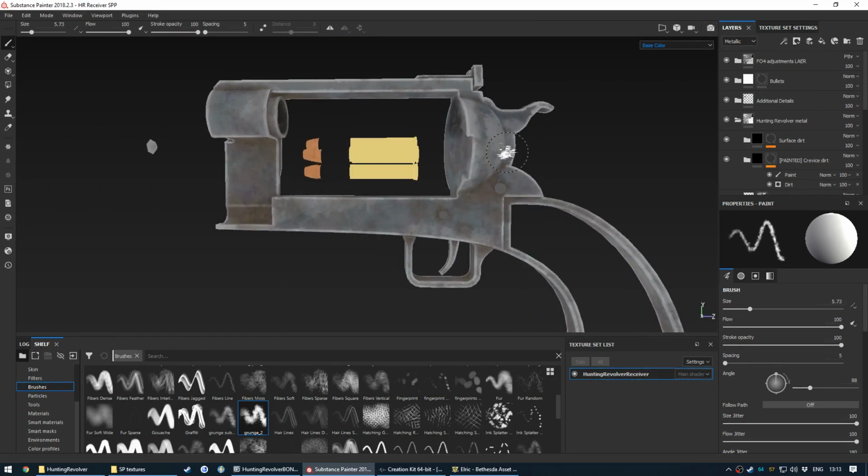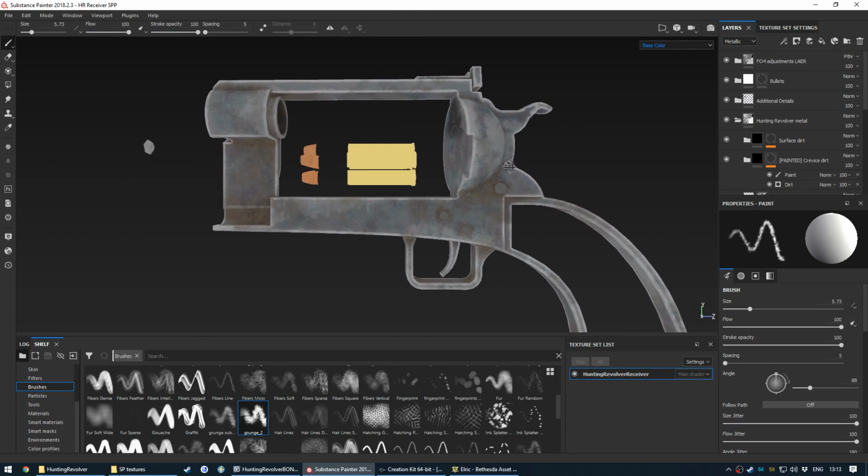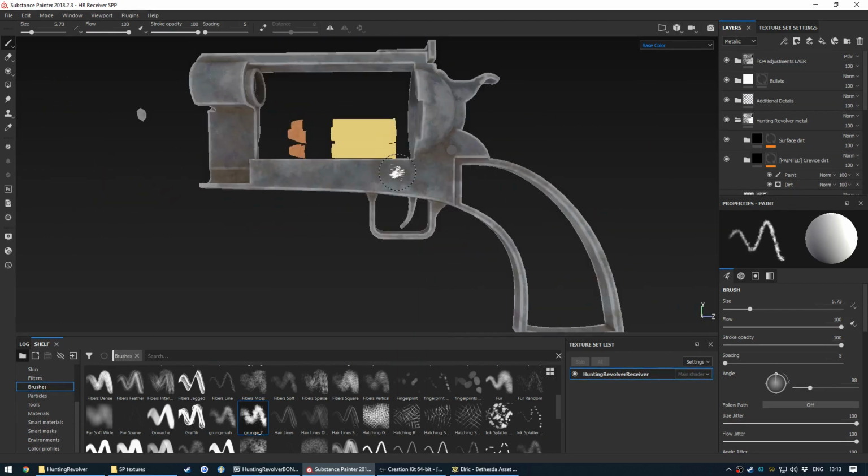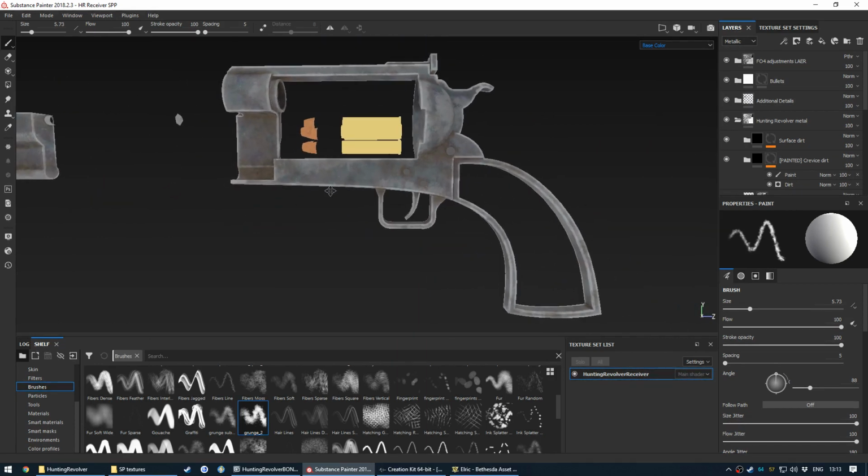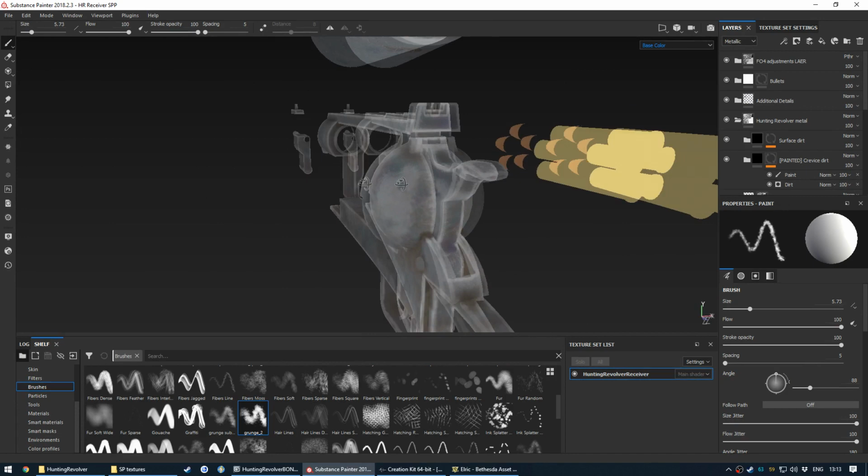What else? So there's contrast in general. You always want to go for contrast. This is a very, very vague idea again, but contrast creates visual interest. So the lightness of the metal edge wear pops out against the darkness of the base metal, and that creates a nice contrast.